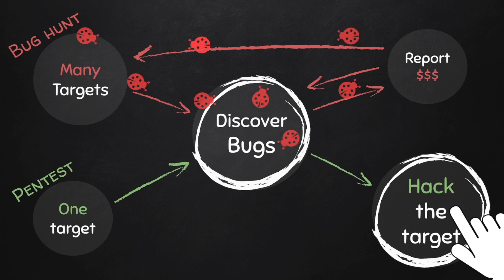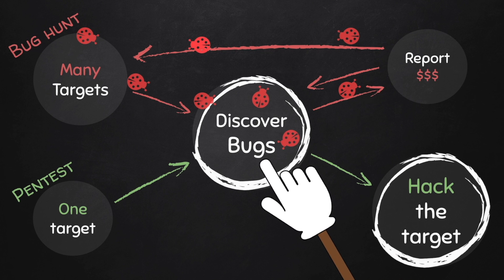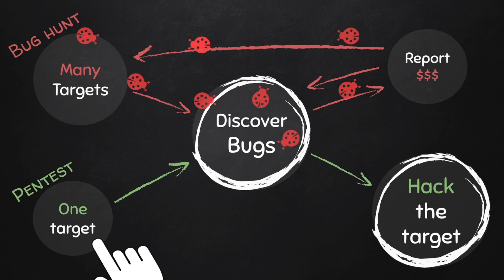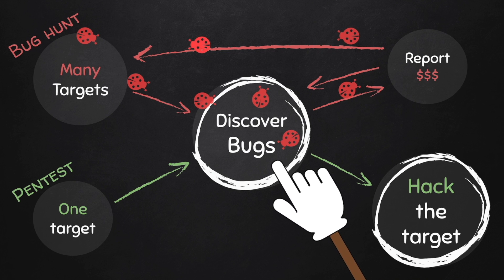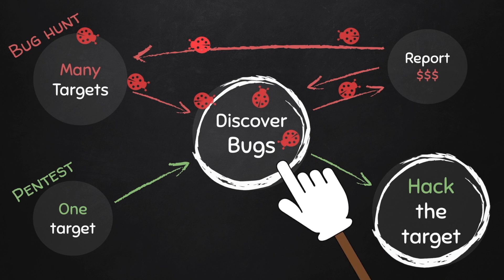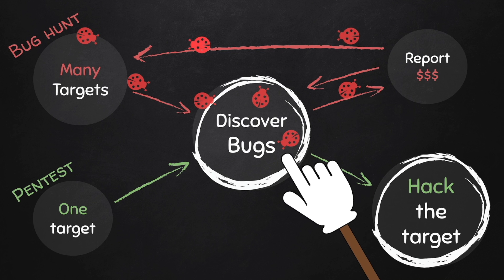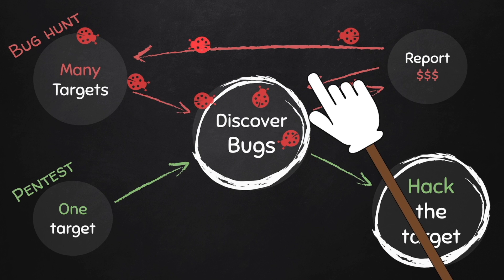That's why there is a dedicated website hacking course — the goal in pen testing is to hack the target, not simply discover bugs. In a pen test you do not have much freedom. You have only one target and you can't select it — the target approaches you. You also don't have the freedom of doing it in your own time, as there is usually a time limit on the contract — a week, two, or a month. And you don't have the freedom of selecting your bugs either; you have to test the application for all possible bugs and vulnerabilities and guarantee full coverage. That's different from bug bounty programs where you can select the bug, select the target, and do it in your own time.